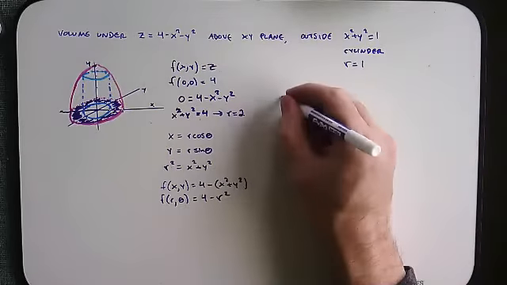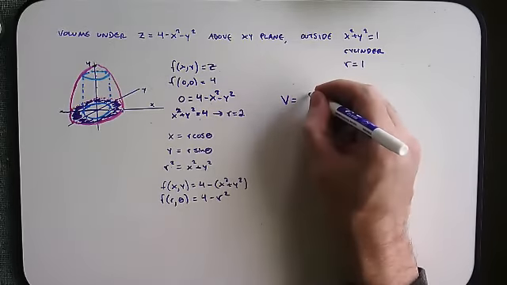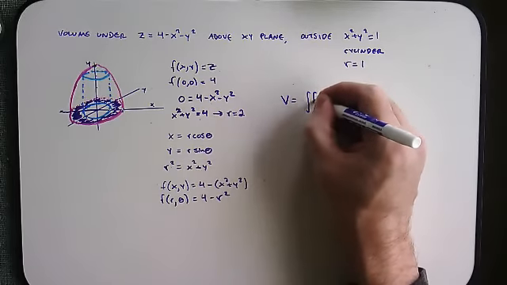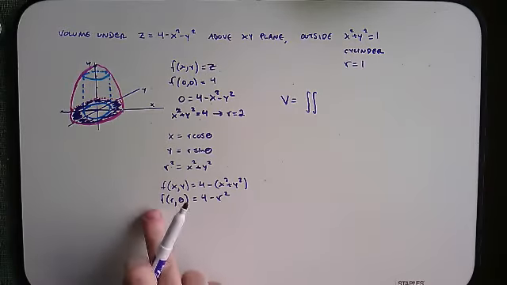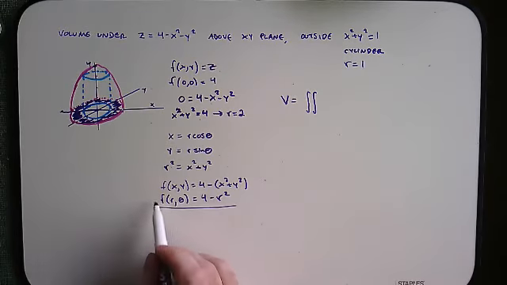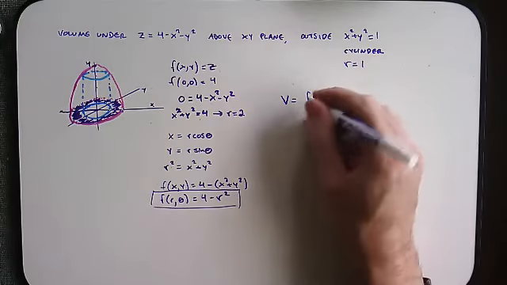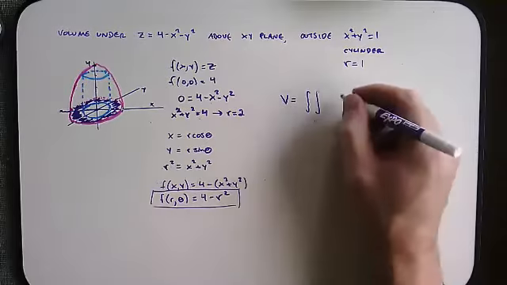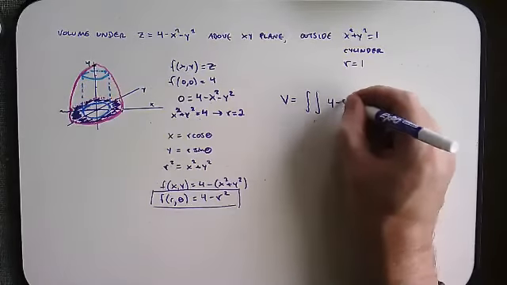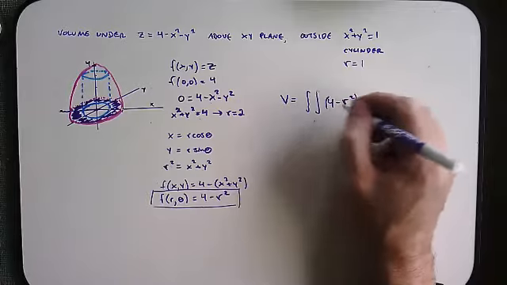The volume of the region that we're talking about here would be a double integral. I'm going to take our function z, but written in terms of r and theta. Okay, so we have 4. I'm going to come back for my endpoints of integration. I'll give us a little bit of room there. So we have 4 minus r squared. Right, that's our expression for z.